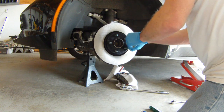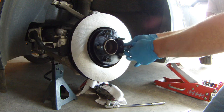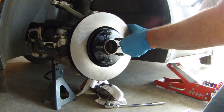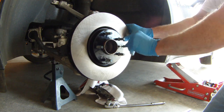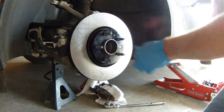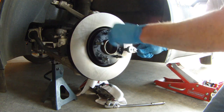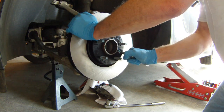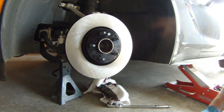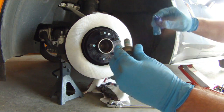So online, this rotor was $38, and the pair of them shipped was $99. And again, that was from CARID.com, and they do use UPS, and I want to say these rotors came out of California, and I had them within 3 days, which for UPS is amazing, because UPS doesn't normally move packages very quickly in my experience.